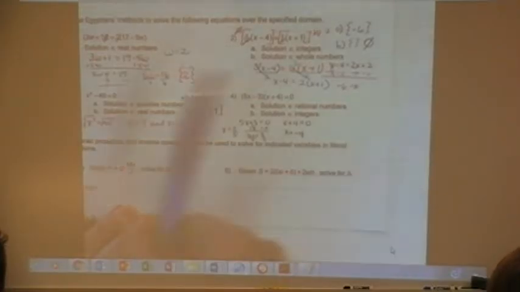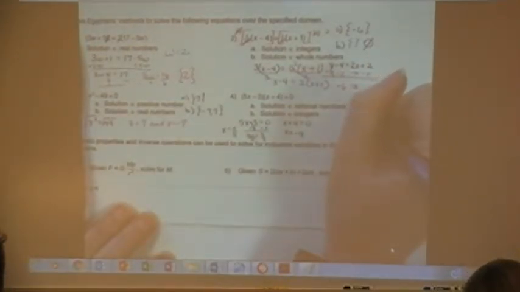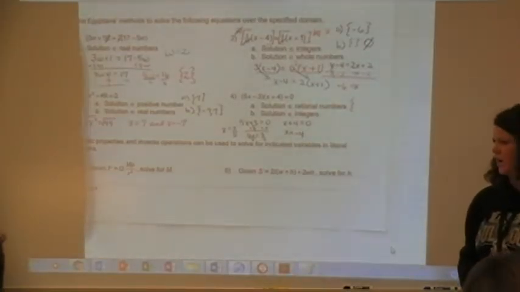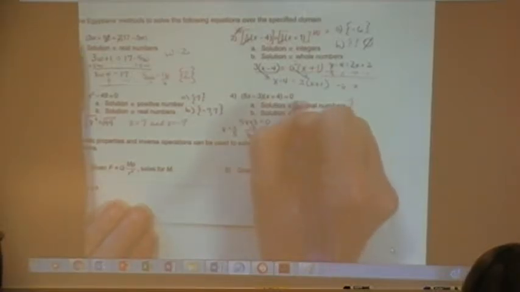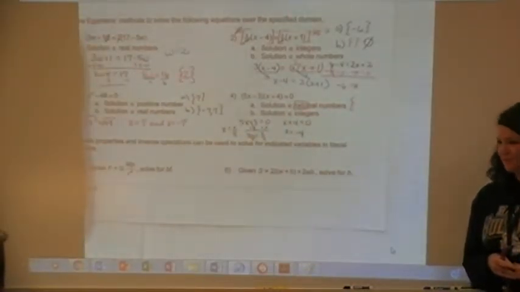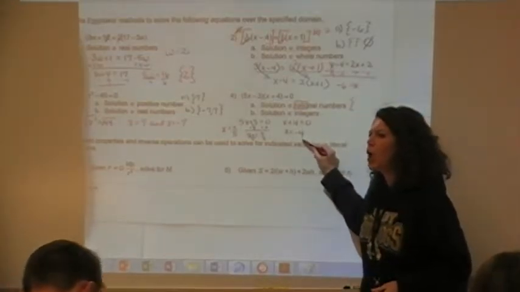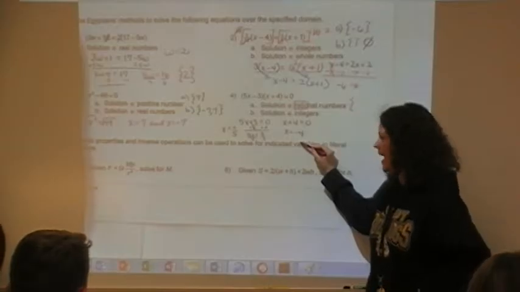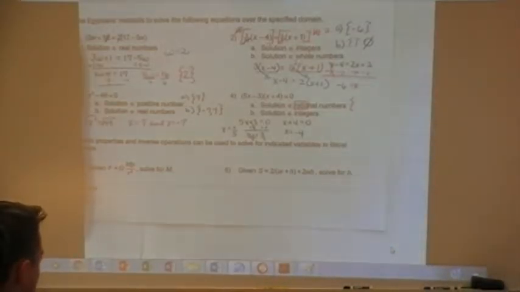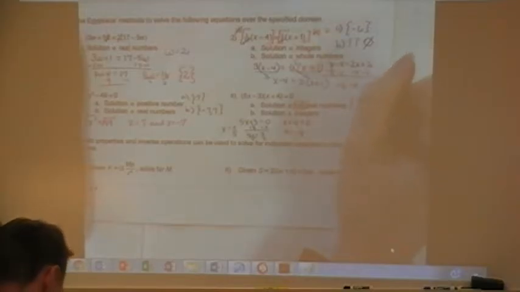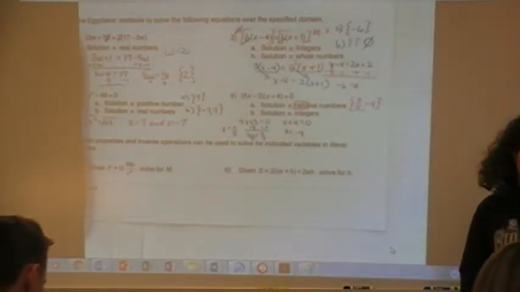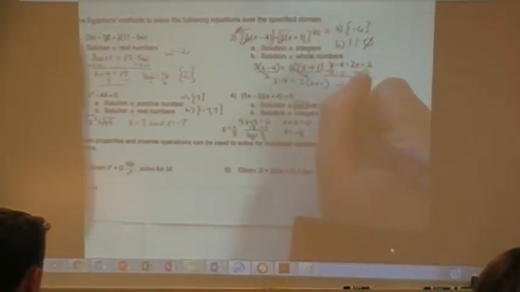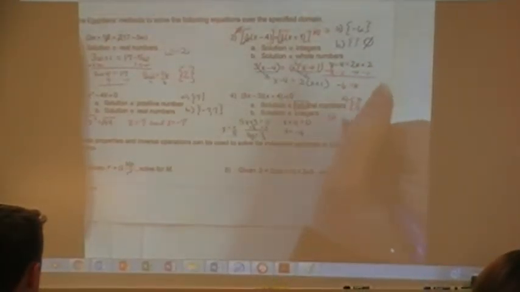Rational numbers. What is a rational number, and are these rational numbers? Are they both rational numbers in this one? Let me give you a big hint in case you've forgotten. Ratio, so fraction. It would just be the fractions. But aren't all whole numbers also fractions? Yeah, -4 is -4 over 1. Do we have to write it that way? No, you can just write -4. They are both rational because they can both be written as fractions. So that's A. What about B? Both. No, my bad, just A. Just -4.